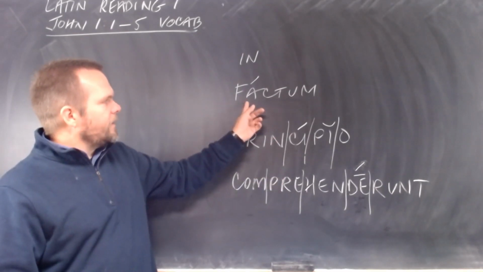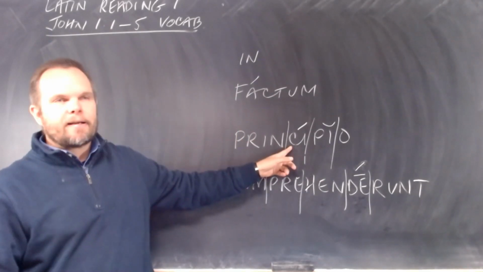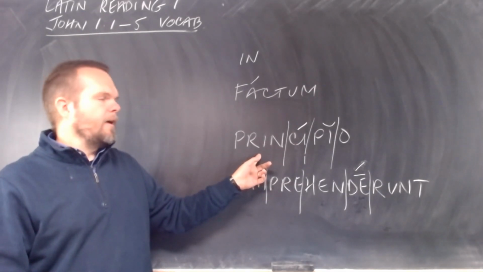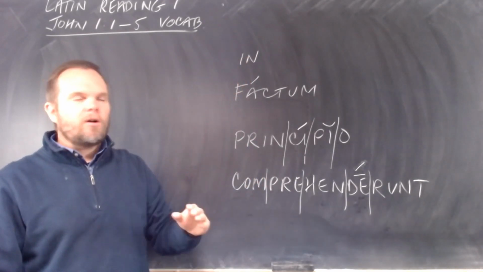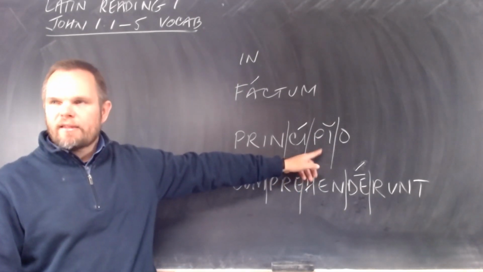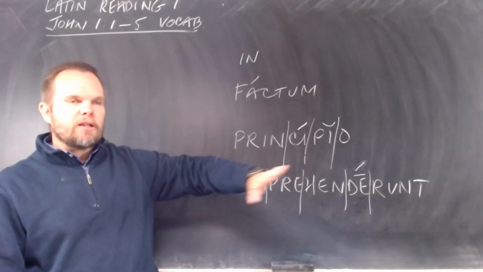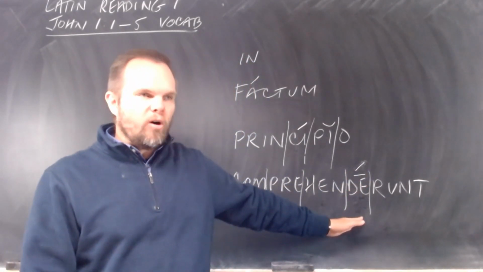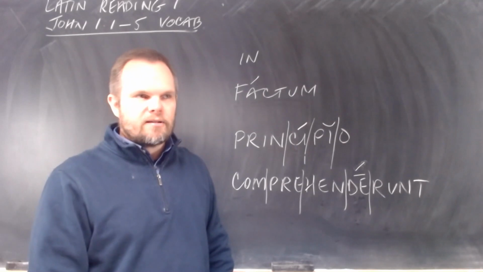So the accent always wants to be on the second to last syllable unless it can't be, and it has to slide back to the third to last syllable. But it will never be back here. You'll never say principio with the accent on the first syllable, right? It's either principio or principio, but it can only be principio if that syllable is long. So that's a general rule: the second to last syllable is accented if it's long, and if it's short, the third to last syllable is accented.